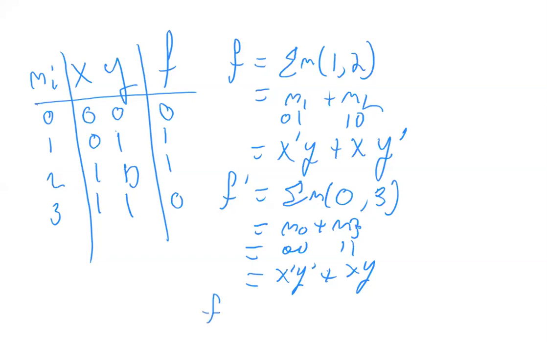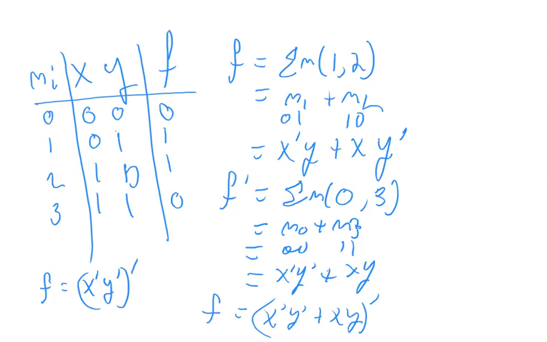But somebody said something or other about f. I can get f and set it equal to x prime y prime or xy inverted. That is to say, I can invert both sides of the equal sign. And if I were to do so, I could imply that maybe I can write f in a different form. And that form will have x prime, y prime, quantity primed, plus gets turned to times, xy, quantity primed. And now with De Morgan's theorem, I can write x or y times x or y prime. And this is a canonical product of sums.